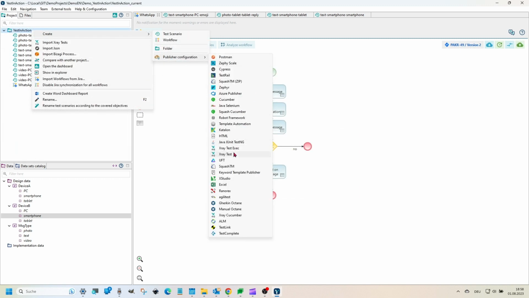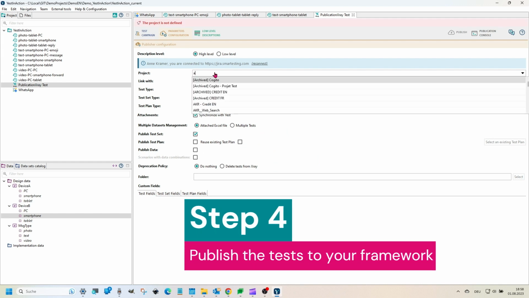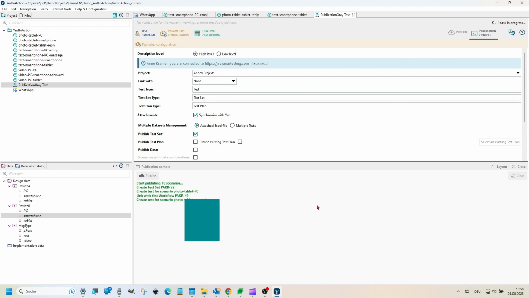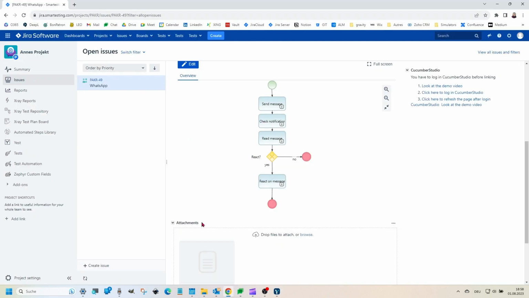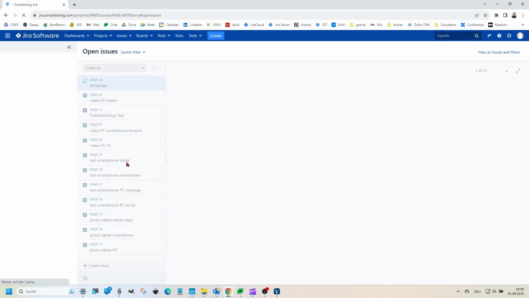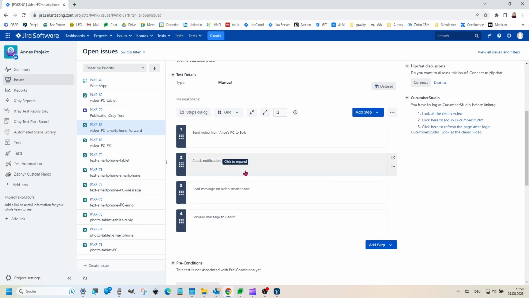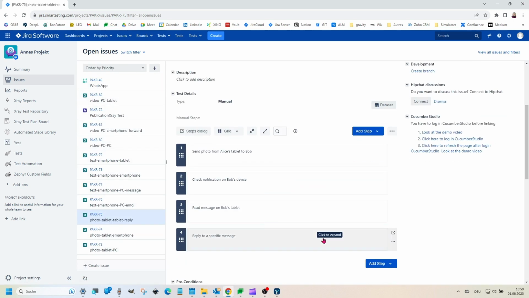In the last step, we transfer our tests to the test management or test execution tool of your choice. Let's take X-ray as an example. Here, the tests are created, but if they already exist, they are, of course, updated. The Yest publishers offer various other features, but the most important one is traceability. The tests, which you see here, are automatically linked to the requirements, user stories, or other issue types like risks, if you prefer.